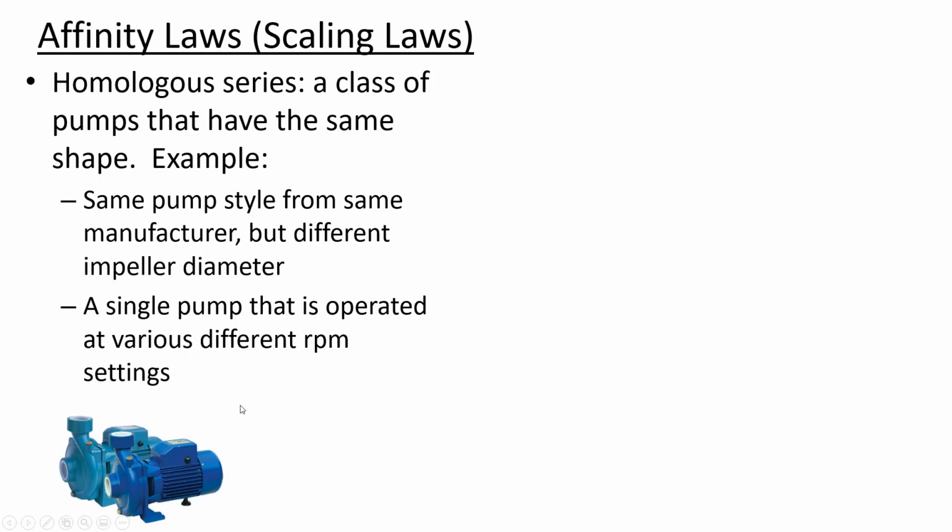It can sometimes be the case that a pump manufacturer will make pumps with a similar shape but different diameters. Here is a picture of two different pumps. If I remember correctly, this is a 3-inch diameter pump and this is a 4-inch diameter pump. They share a lot of the same internal characteristics: the number of vanes on the impeller blade is the same, the curvature shape is the same, the material is the same, but everything's been scaled up on the 4-inch diameter pump.